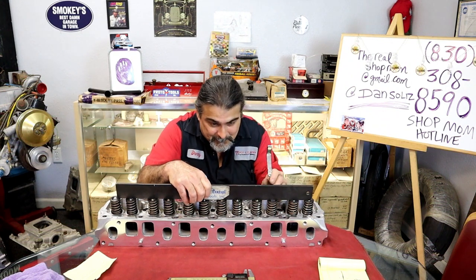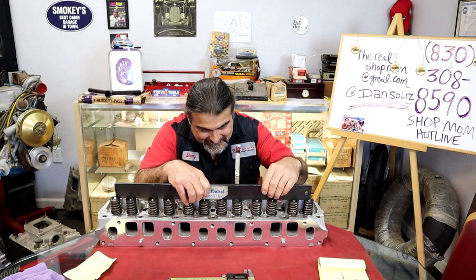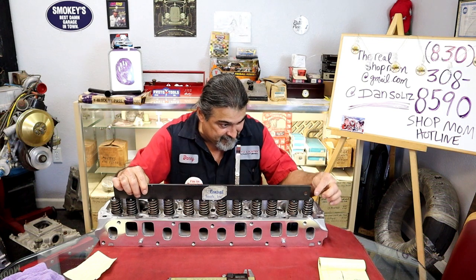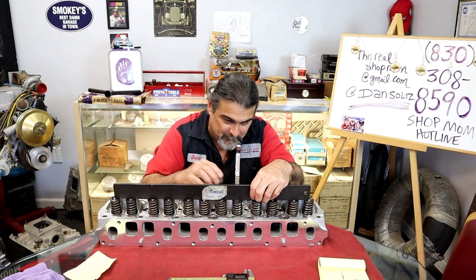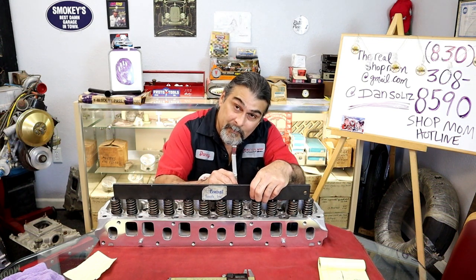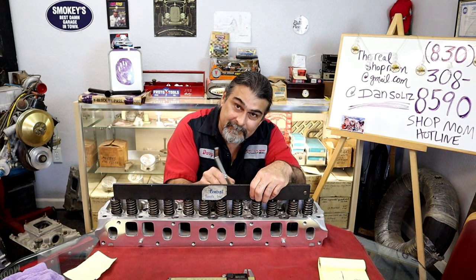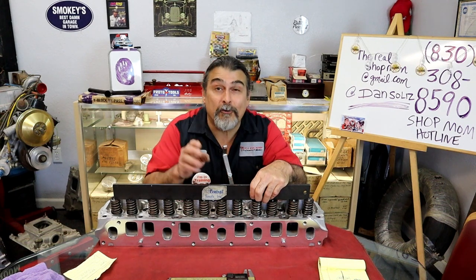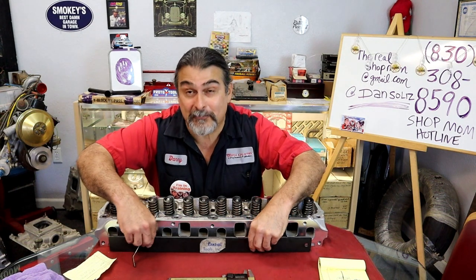Can you see that? This is actually the worst one. There's my straight edge from one tip of the valve to the next tip of the valve. Can you see that? Can you see that?